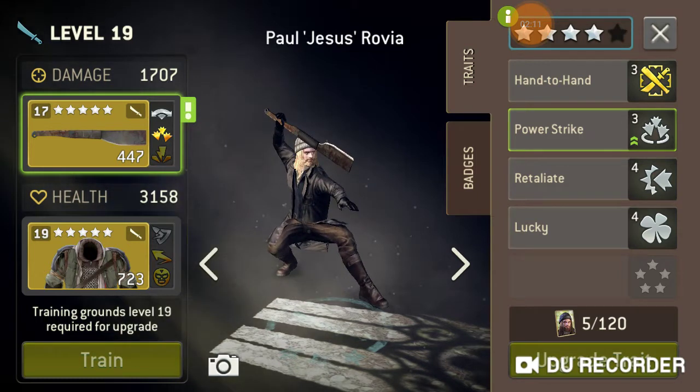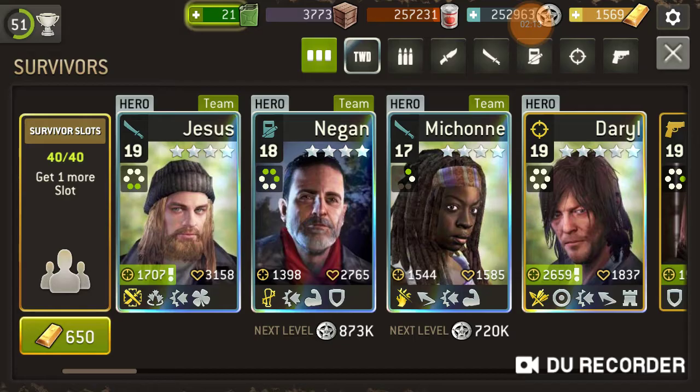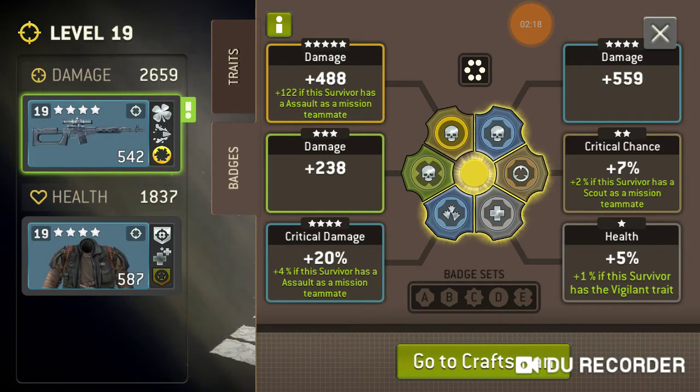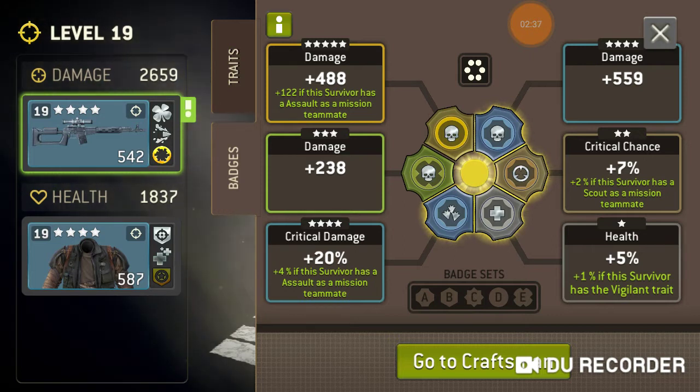Now, I'm going to back out of him real quick and make another example. Daryl. This is my favorite guy right here. Man, Daryl has probably the best badges that I've got. He's got 2 epic and 1 legendary badge. And what I'm going for right here is pretty much just straight damage. That's my big thing. I want damage, I want critical damage. Now, granted, I do have a couple low-end badges there. I did that just to fill him in so I can get the group bonus.